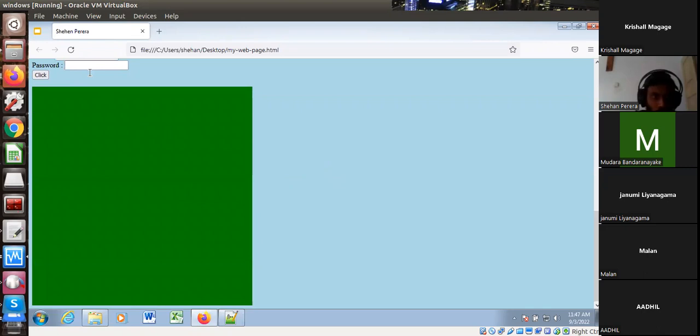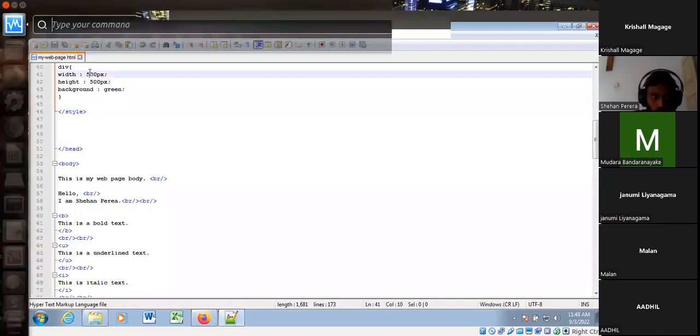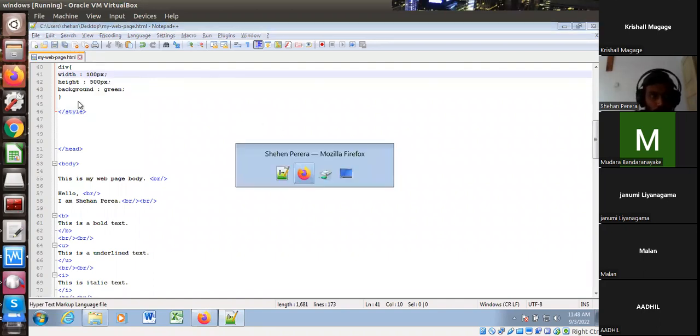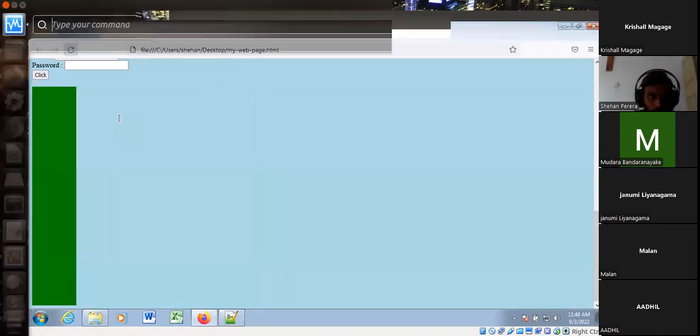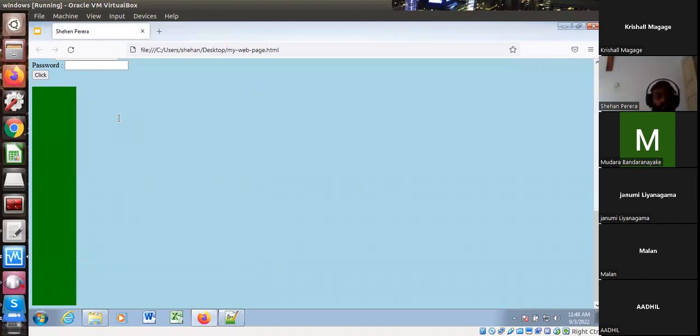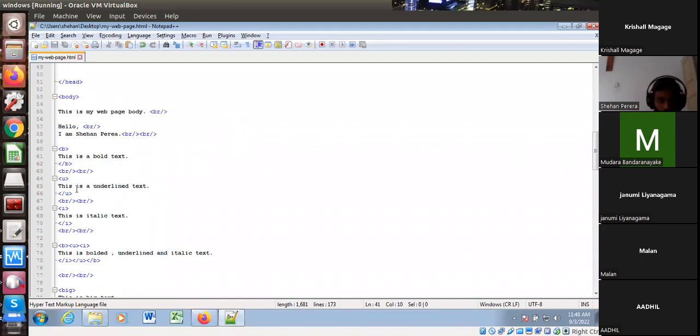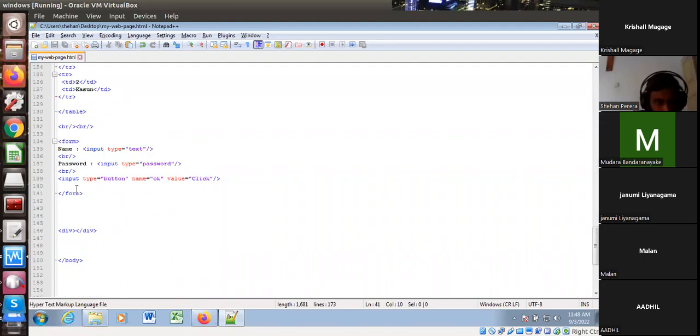These sizes, if we put width 200, let's see what happened. So you can see the width decreased. So this is how we can use a div element.